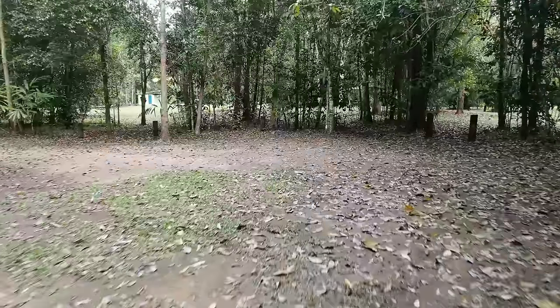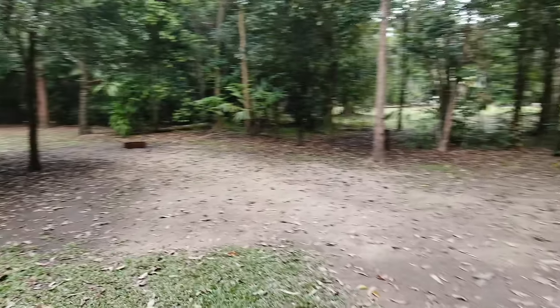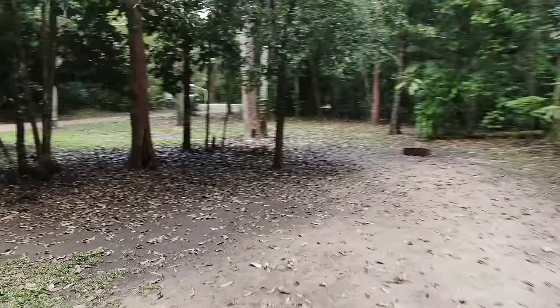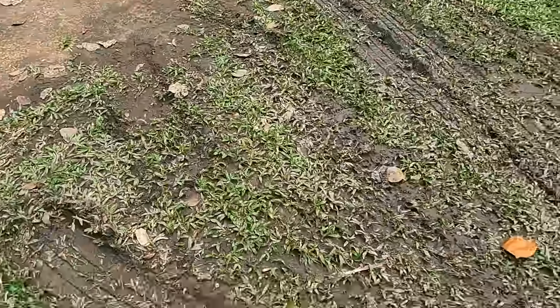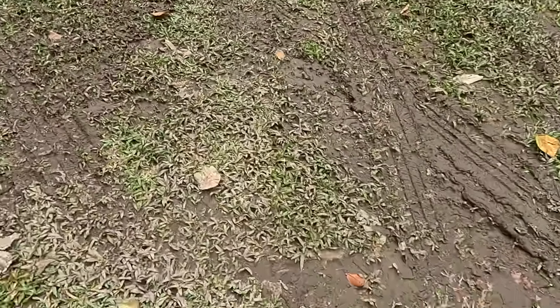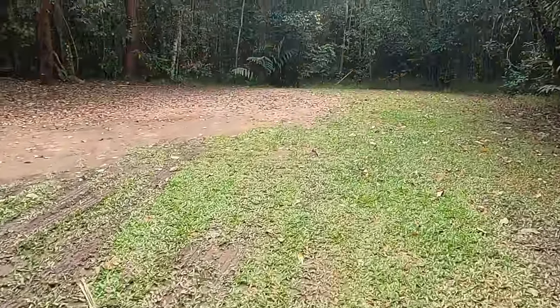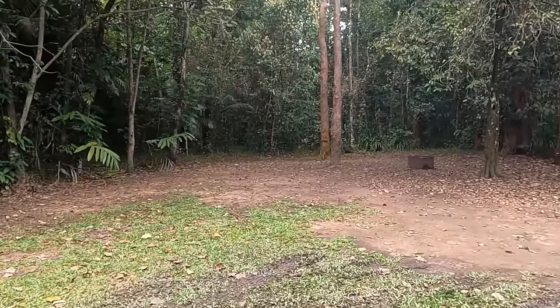Look at this little place. It's a great area to camp. You can get around two of your caravan mates in here, if not three. But just a bit of a heads up also. As you can tell right beside me, there is a few mud tracks here. So when it does rain, yes, it will get boggy. And if you're not a good driver, yes, you will get bogged. So just be aware of that when you come into areas like this.